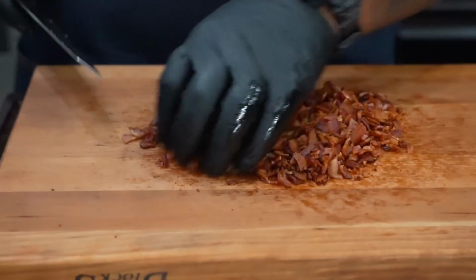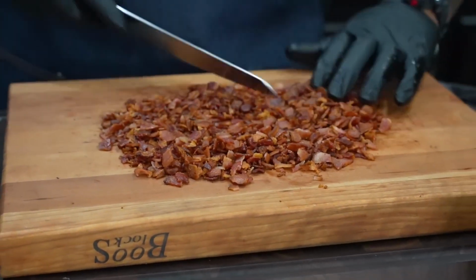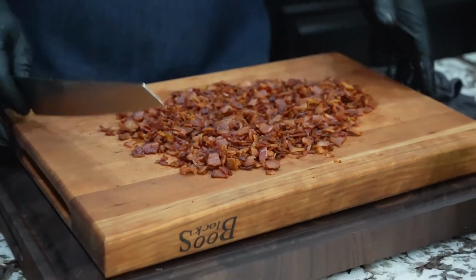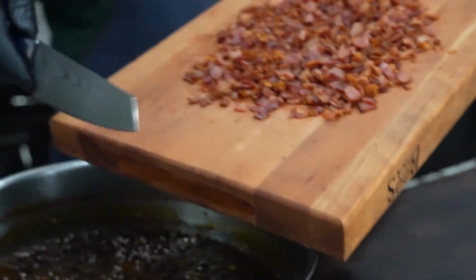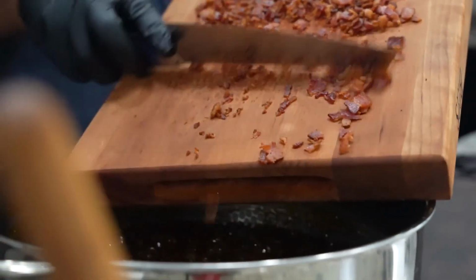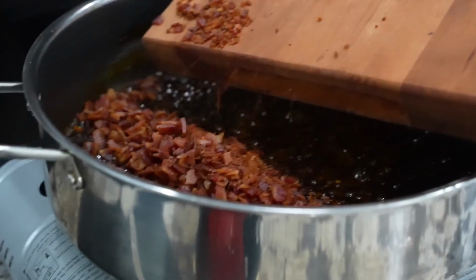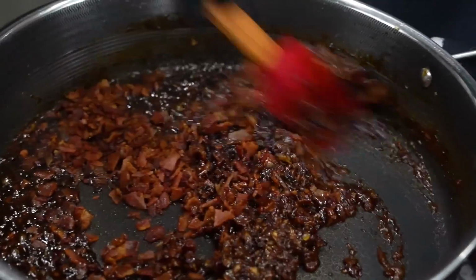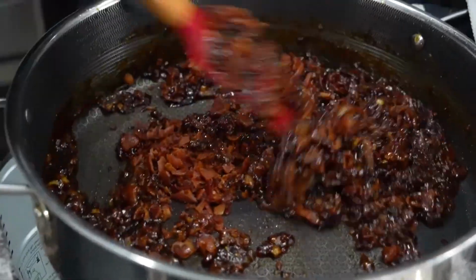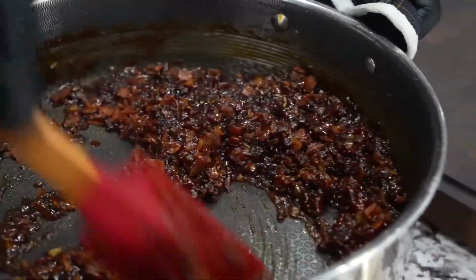All right, so now that I got these cut down a little bit smaller, you can see they resemble a bacon bit, right? It's okay, they're not all the same sizes, but you guys can see that. Now look, I'm gonna use the back of the knife, and we just wanna get all of our pieces inside. Then there's nothing else to do but just mix it up. Now you can see how it's supposed to look, right?